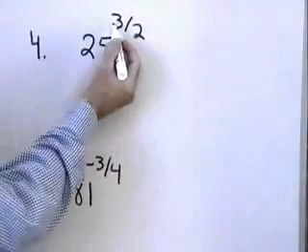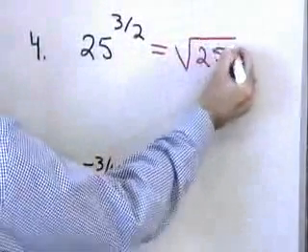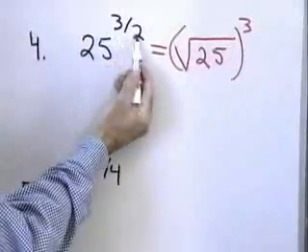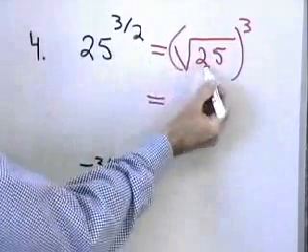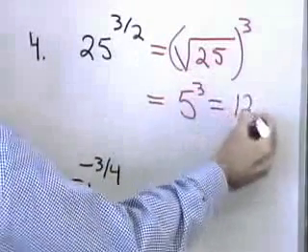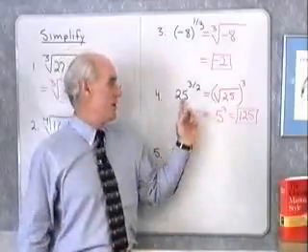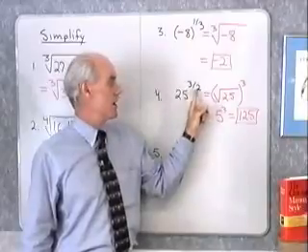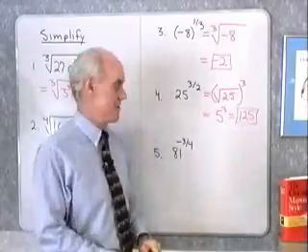Here I have 25 to the 3/2. This means I want the square root of 25, all raised to the 3rd power. So this is my exponent 3 right here, and this denominator 2 stands for the square root of 25. So I'll take the positive square root of 25, that's 5. I want to cube that, so I end up with 125. So I can skip all these steps if I want and just say to myself, this bottom number here stands for the root, this is the power, so I want the second root of 25, which is 5, cubed is 125. Let's try another one of these.